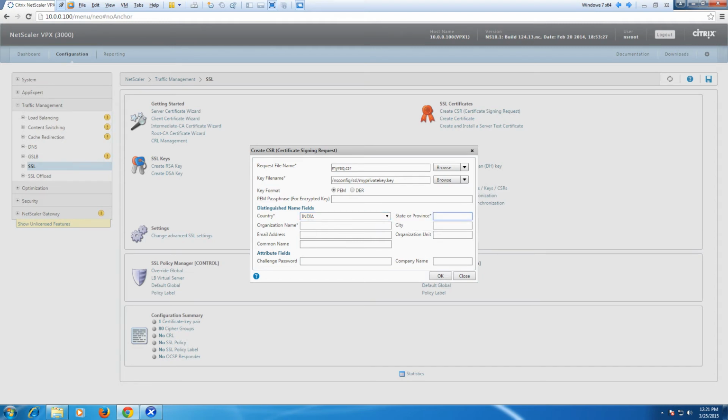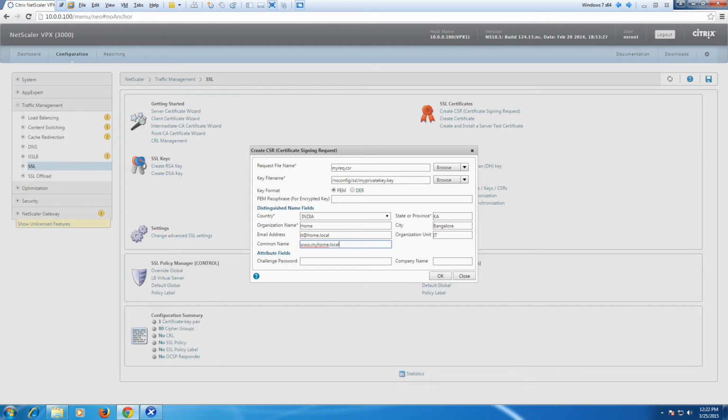and the state KA, which is Karnataka, and the organization name, which in my case would be home, city Bangalore, email ID it@home.local, organization unit IT, and the common name will be www.myhome.local, and select OK.